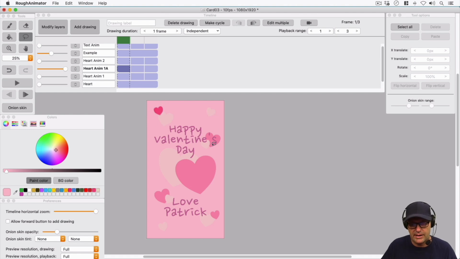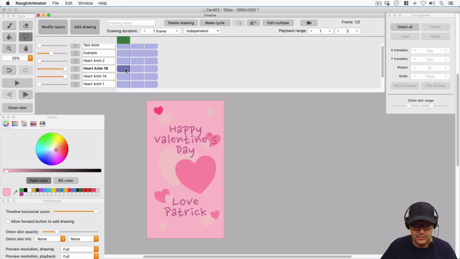So we need to repeat that step for all of the hearts that we've got on here to give us this animation look for our card. So I'm going to go ahead. I've got this size here, so let's duplicate this layer. And let's call this 1B.